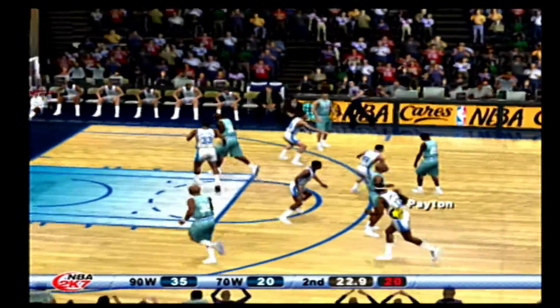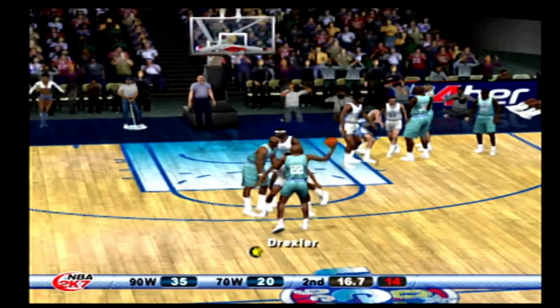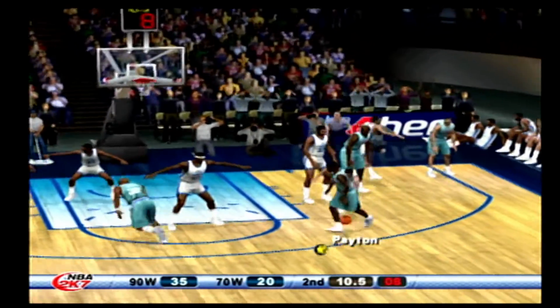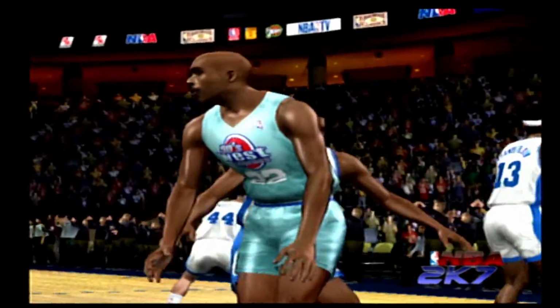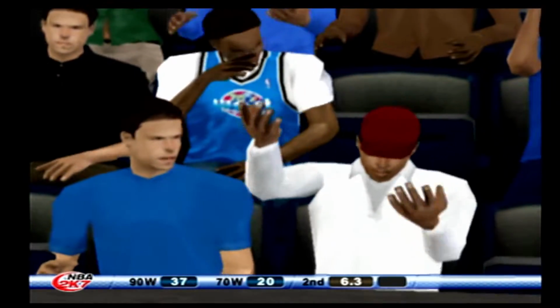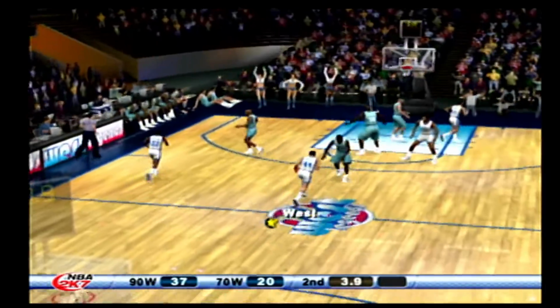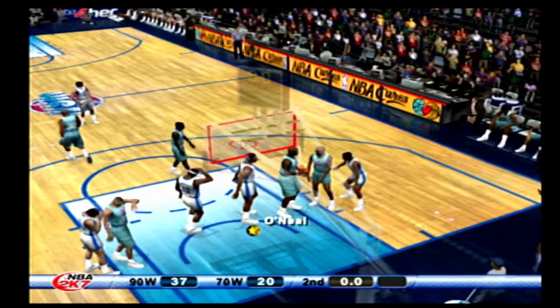The 90's West All-Stars with the ball. Excellent ball movement for them thus far. The pass to Drexler. To Payton. Payton crosses it over. Dishes down low. The one-handed dunk was stuffed down by Drexler. For three. O'Neal grabs the rebound inside. The clock runs out, and we're heading to halftime.